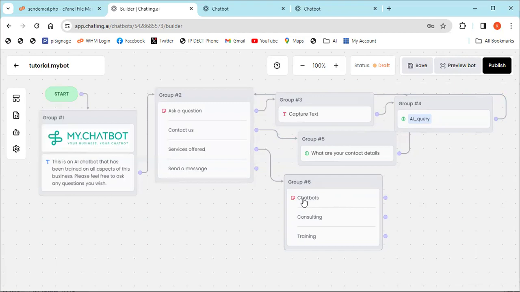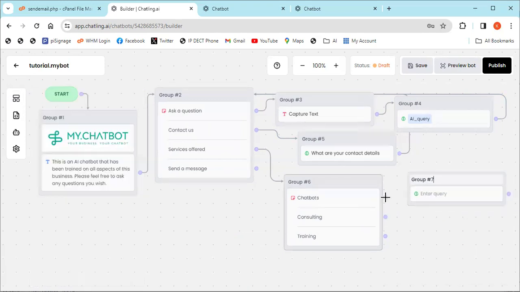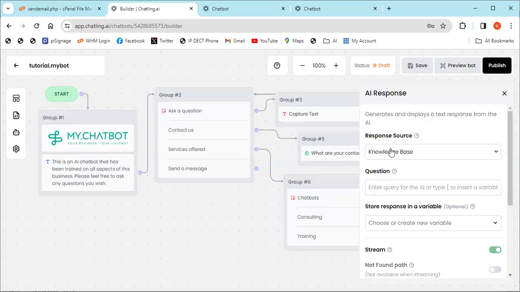How do I get it to answer the question of what chatbot services do you offer? Well, that must come from my knowledge base. So once again, I'm going to choose the AI response or AI responder, connect chatbots to this chatbot AI, and I'm going to have the question.